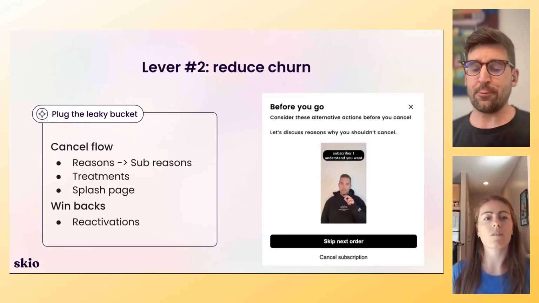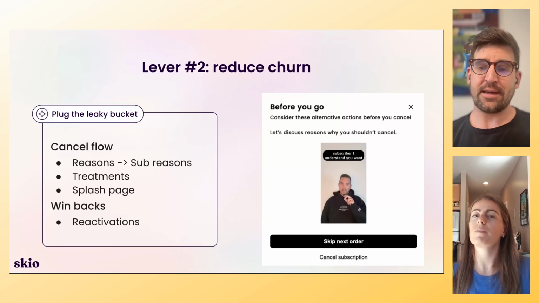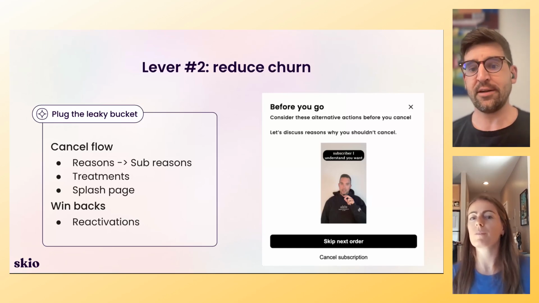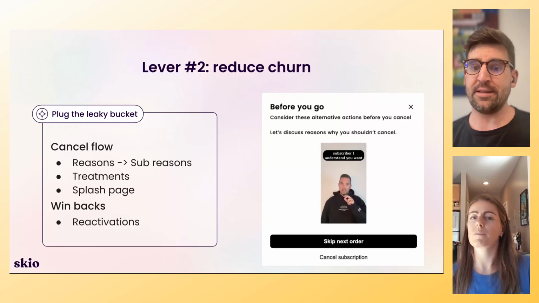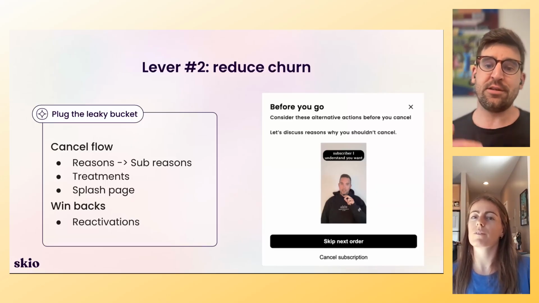So one area that I like to spend time on is around the cancel flow. The cancel flow, you can think of that as almost like a survey or a little questionnaire that pops up whenever you hit the cancel button inside of your subscription portal, and typically presents you with a number of questions to gather a little bit of data as to why you're canceling. And then based off of your selection, at least on Skio, will present you with different options that you can take instead of choosing to cancel.